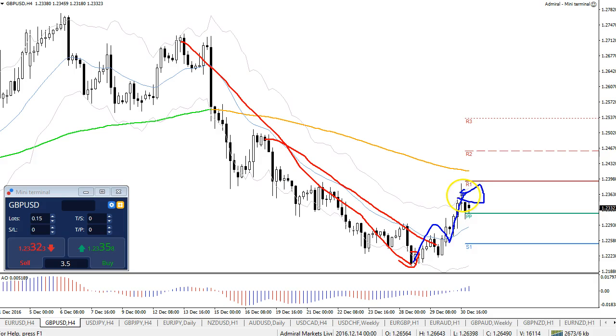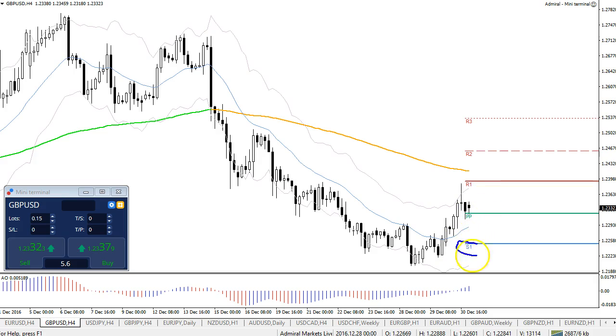I do think that the pound USD can make a stronger or longer consolidation zone and go sideways like this, for instance. This is the primary pattern that I'm expecting. So even if price breaks through the pivot point, I think that it could bounce at the S1 and continue to build kind of like a triangle, for instance, like this, or a flag pattern with slight higher highs and slight higher lows, and then price could turn at the R2, for instance, eventually for a downtrend continuation.